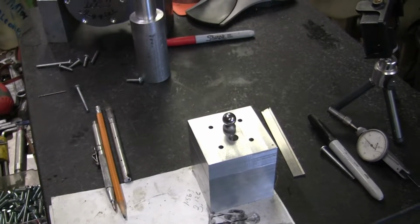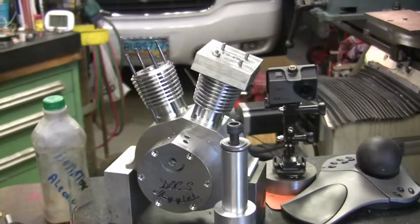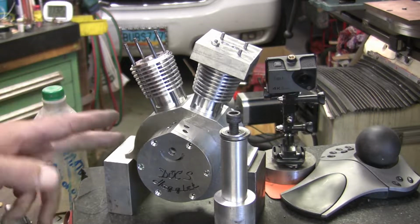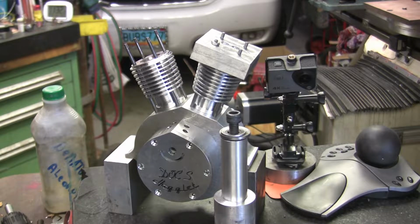It is starting to look pretty good. I'm just doing all the external stuff right now. The internal stuff I haven't started on yet, so I'll have to make the flywheels, the crank pins that are mounted in flywheels, the connecting rods and piston and rings, and timing gear and lifters. But right now I'm just working on the outside stuff, and once I start working on the inside stuff, that'll be the final phase.